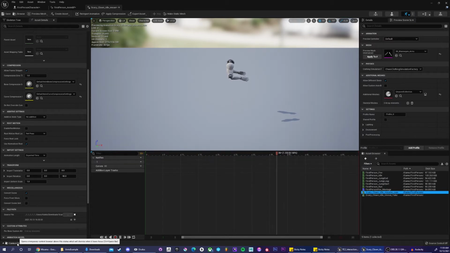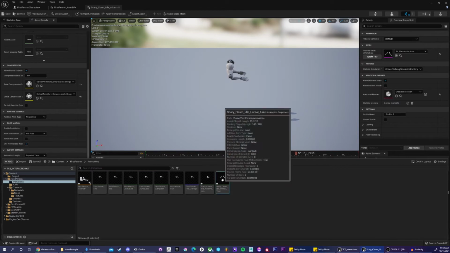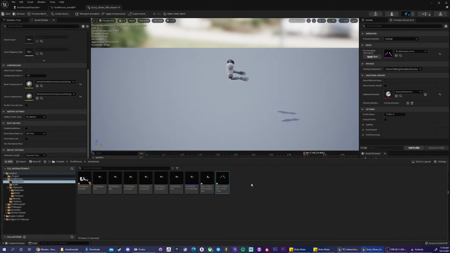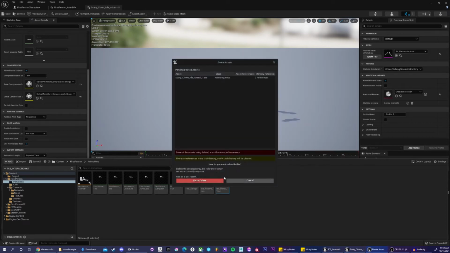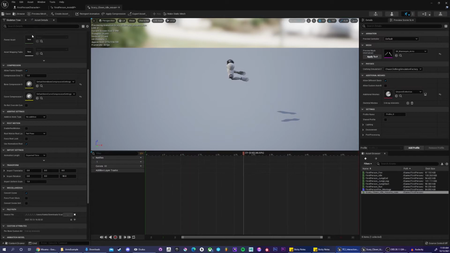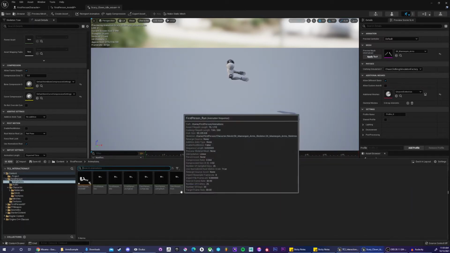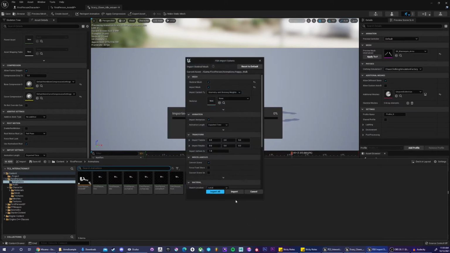Great. Let's do the same for the walking animation. I've also noticed that with Mixamo animations, it gives you a T-pose as well. I'm actually just going to remove that. We do not need that. So let's get our walking animation. Grab that, put that in there. It is a skeletal mesh.